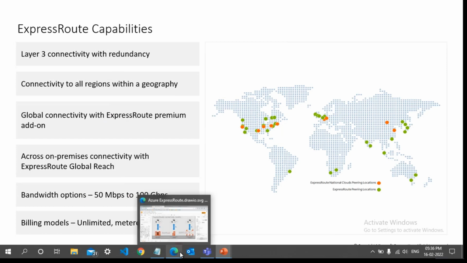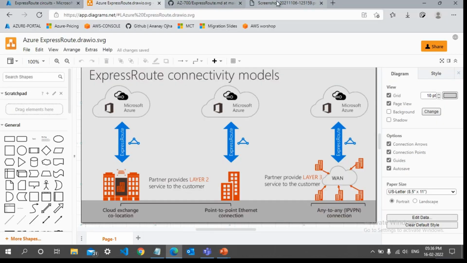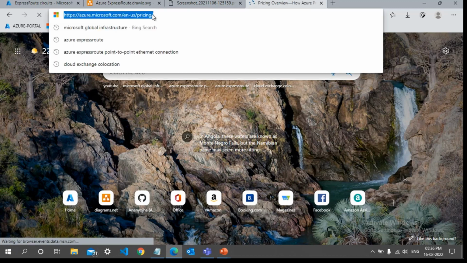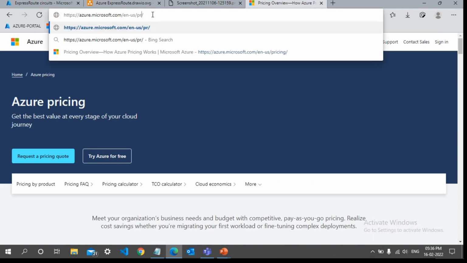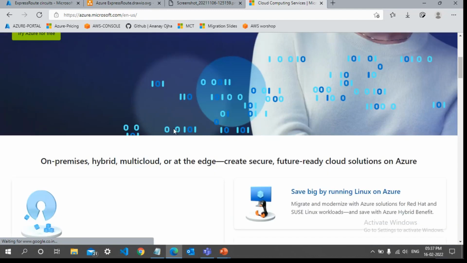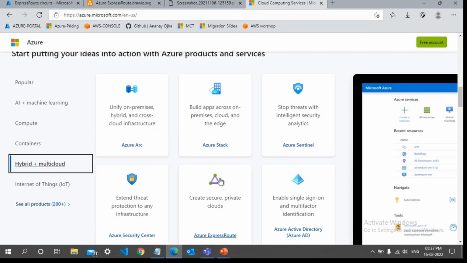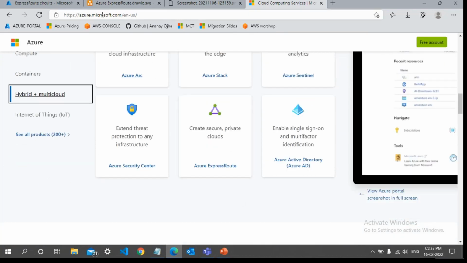If you ask me, okay, where can I find out how to lay down the Express Route, how can I find out what is the co-location facility near me, then you can head towards the Microsoft Azure website. So let me head to that. Please give me a moment. Here you can find Express Route. You can go to azure.microsoft.com and then head towards Express Route.